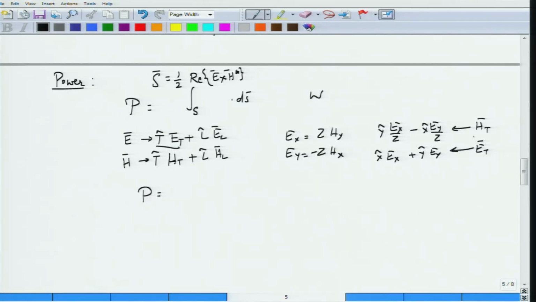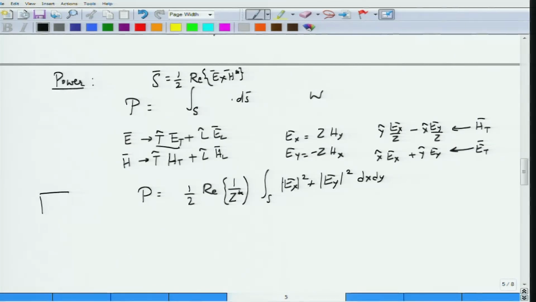Now you try to find E cross H, but remember that when you find E cross H, H has to be complex conjugated. So when you do all that, you will see a simple relation as half the real part of 1 by Z complex conjugate, which would be the complex conjugate of the impedance Z itself, and the integral over magnitude Ex square plus magnitude Ey square dx dy.